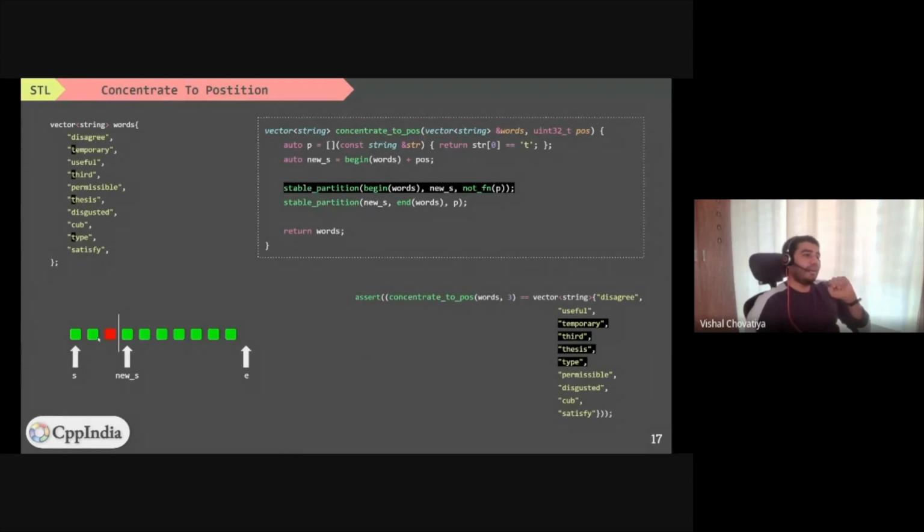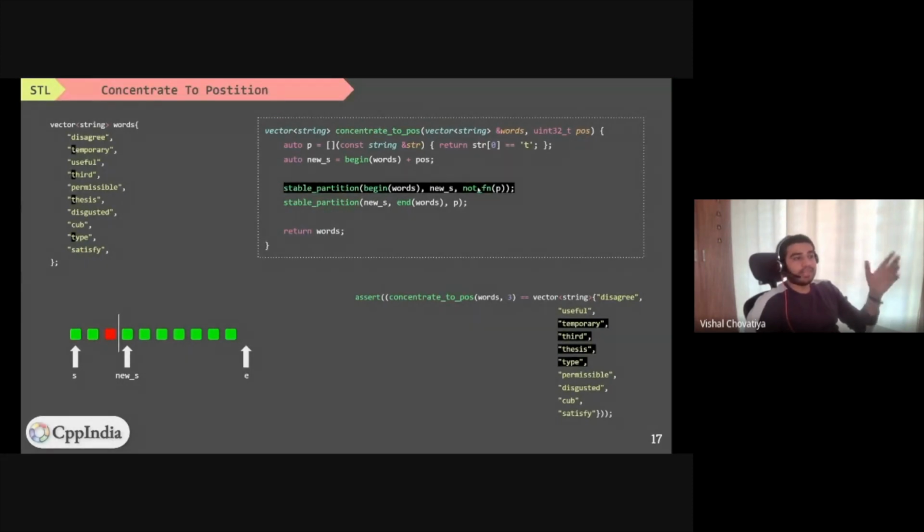And what you do is move all the elements which do not satisfy this predicate to the beginning. So the predicate is that the string should start with T. And this not underscore fn is a standard library function, so you can use it. It just reverses the output of your predicate.